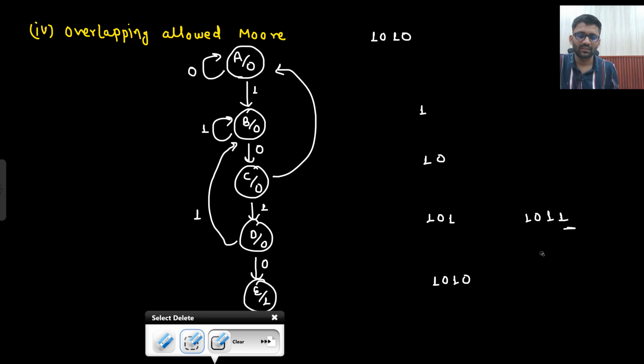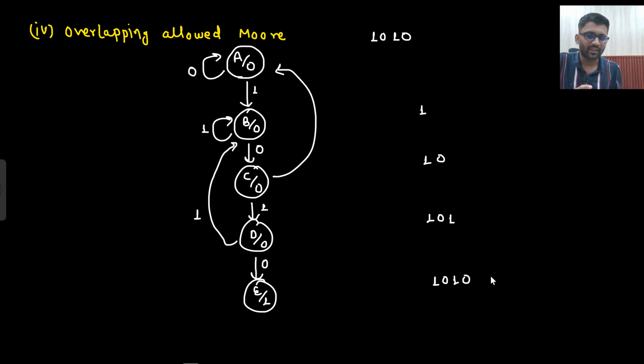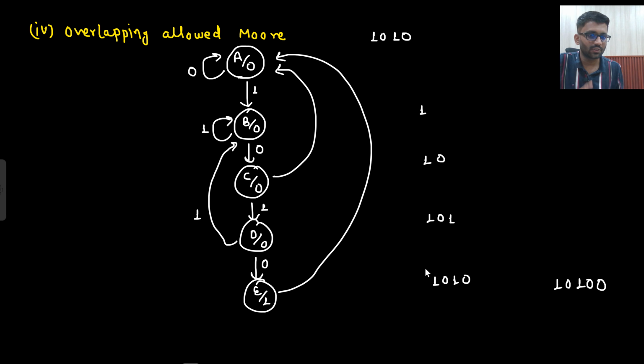Now E comes. So the sequence has already been detected, but this is the case of overlapping allowed. So you will take this in action, 1010. If applied input is 0, you will look for the best case. 010 not getting, 100 not getting, double 0 not getting, single 0 not getting. So certainly I will again have to start from A only in case of overlapping allowed if input is 0. But if input is 1, then again I will look for the best case. 010 not getting anywhere, 101 yes getting in the state D. So I will go to the state D if applied input is 1.